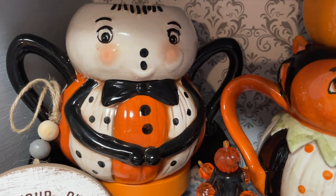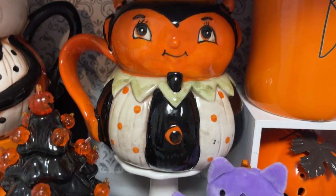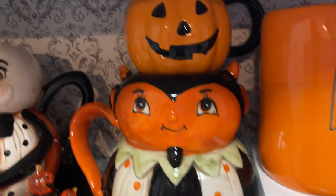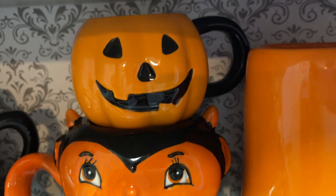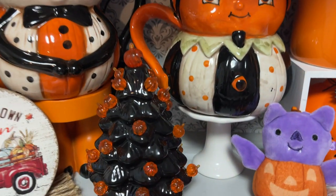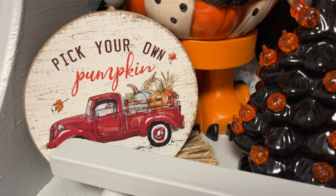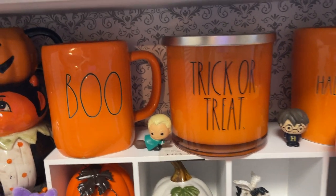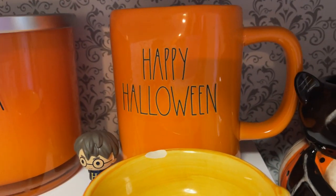On this side, here is my Joanna Parker — she's my little spider girl, so cute! And then I have — I think he's Frankenstein, no, actually I think he's a Dracula or a devil. I think he's a devil because he has ears — Joanna Parker. And then that was where the little mini Halloween jack-o-lantern mugs from Target at the Hide and Eek section. I have one of these little pumpkin trees. I have just this little sign I think I picked up at Hobby Lobby. And then I have some Rae Dunn Halloween mugs — I have a 'Boo' Rae Dunn, a candle that says 'Trick or Treat,' and another Halloween Rae Dunn.